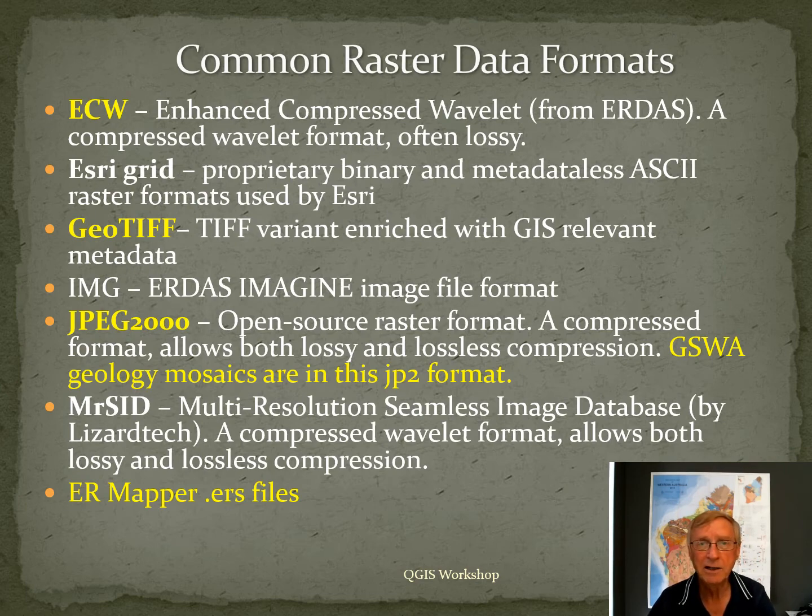QGIS can import many different raster formats, with the most common being TIFF files, JPEGs, ECWs, and ERMapper grid files. All these types of files are imported into QGIS. Occasionally, QGIS can't recognize a file's coordinate reference system, and when this happens, it flashes a yellow banner across the map window and warns the user that it has defaulted this layer projection to WGS84. If this happens, simply click on the layer name in the Layers panel to bring up the layer properties and correct the coordinate reference system.